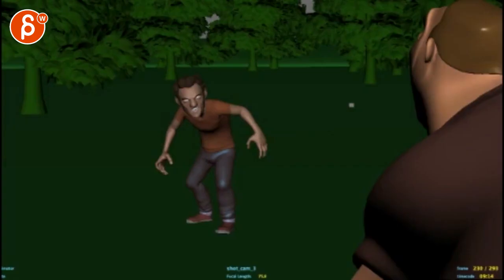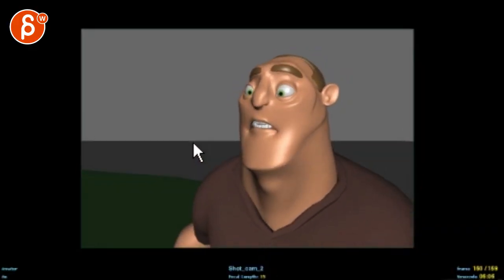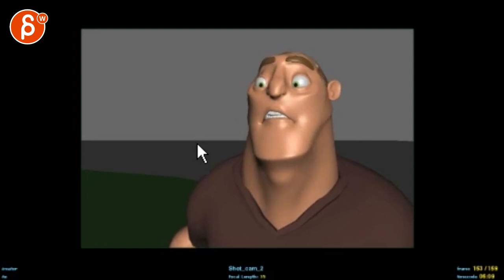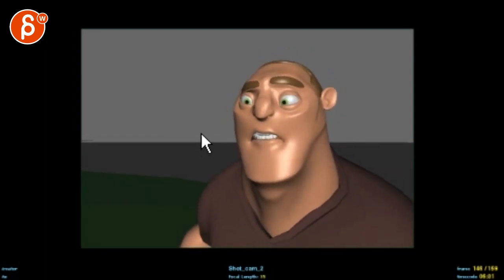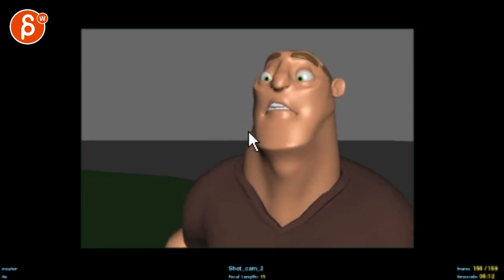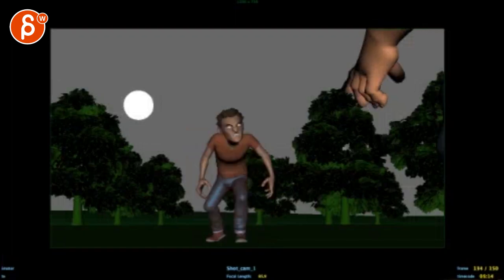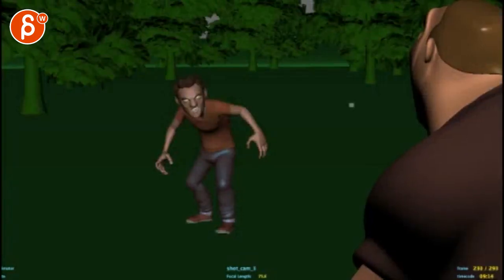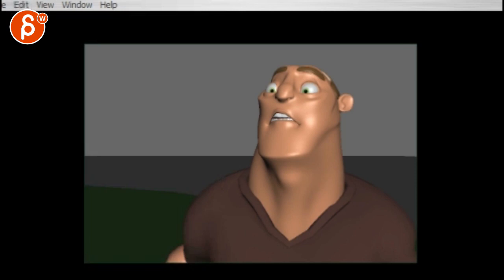That's cool. What's missing here is that your camera stops at the end — see this? Keep going with your move, or potentially reframe, but keep that energy going where there's a little handheld. Right now everything just kind of stops. And then cutting to this, he's also completely still.